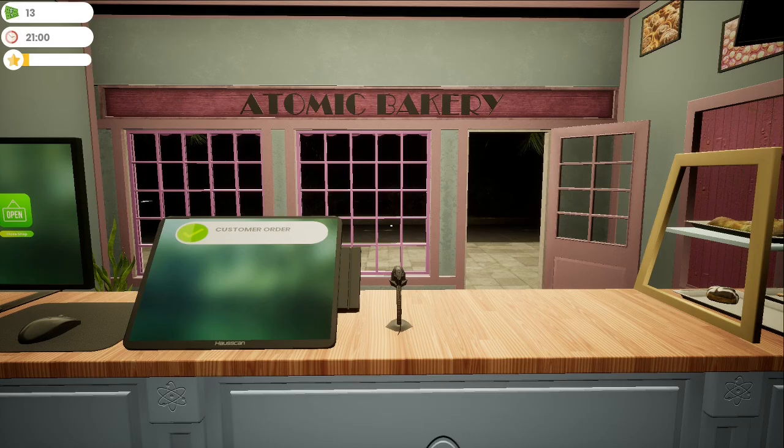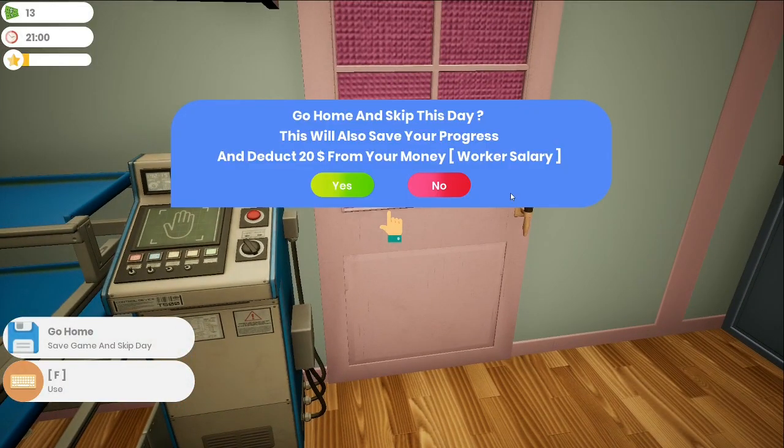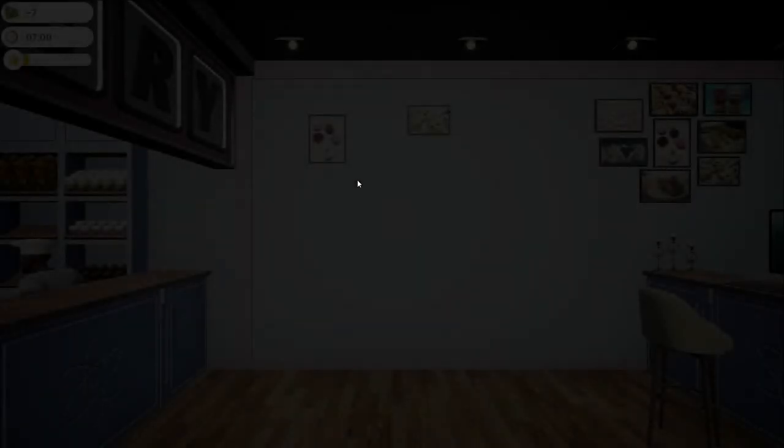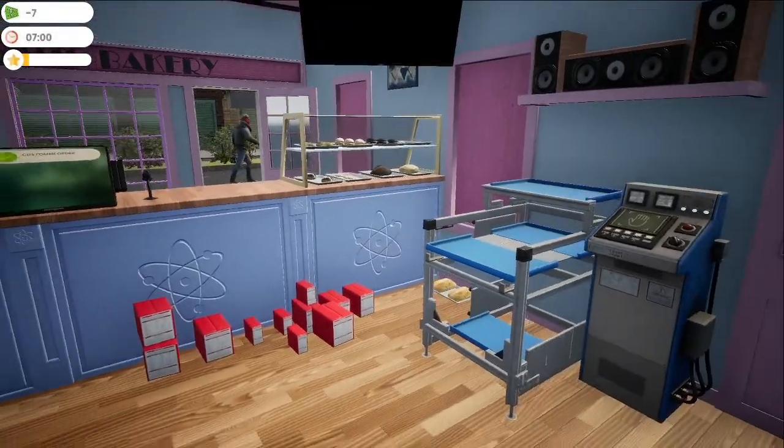Can we get one more customer? It's not looking good, is it, guys? Okay, shall we just do it and see what happens? Okay, so that's put us into -7. Okay, so I'm going to leave the episode there, guys.